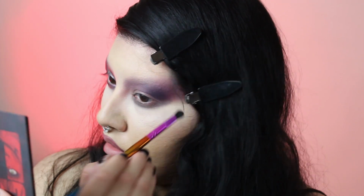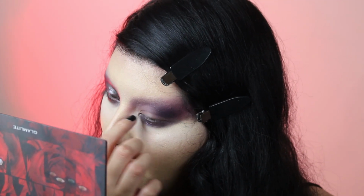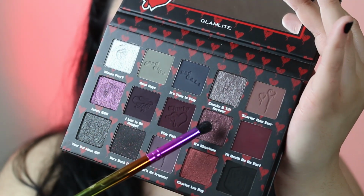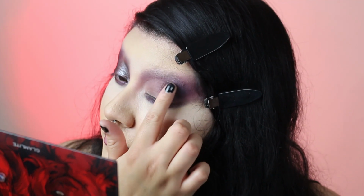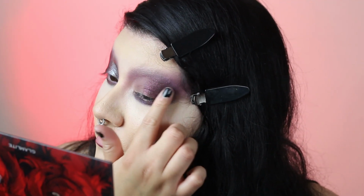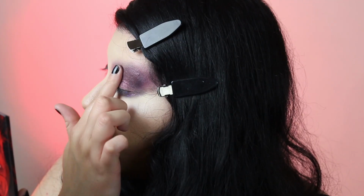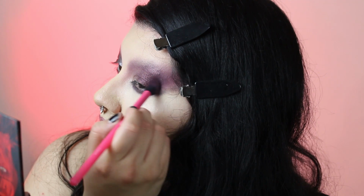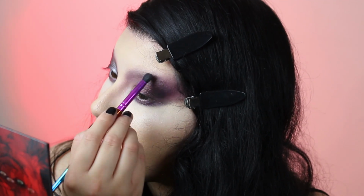To make this pigment super reflective, you can also apply it with a glitter base or just directly with your finger. The next shade is going to be It's Showtime, and I would describe this as a brick red shimmer. The base is just a regular brown shade, so when you put the red on top, it gives a really dimensional look. I'm just placing this on the outer corner, and I'm cleaning up the edges with that matte crease shade. I told you this palette gets pretty grungy, and you can really tell in this look, so it's time to bring in some light.